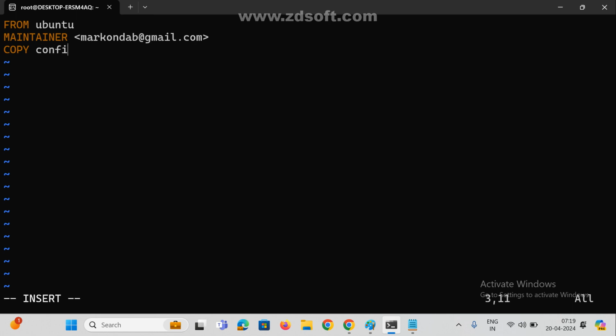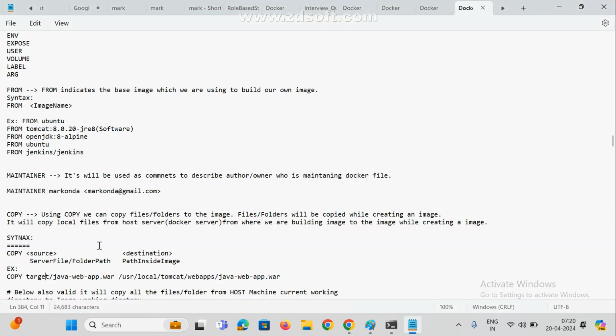Config dot txt. And which path do we want to copy to? Here there is no need to mention the container, because we don't have any container. First I am going to create the image. Once the image is created, next I am going to create the container. So here we need to give the container path. This is the syntax.